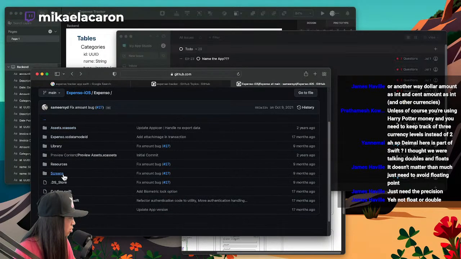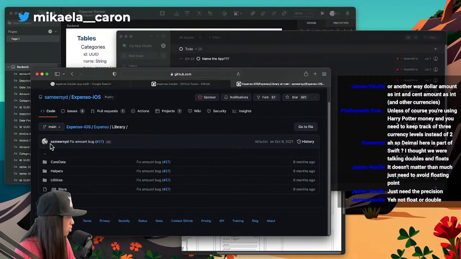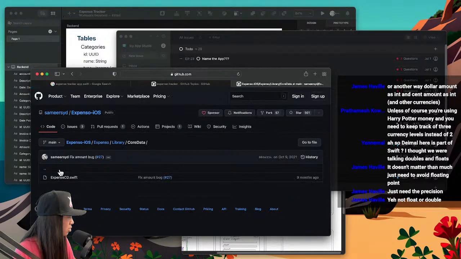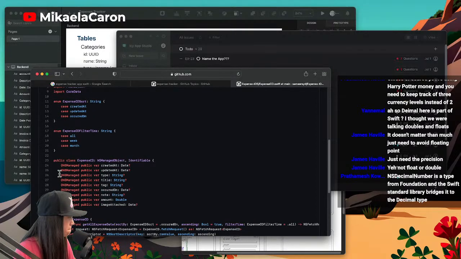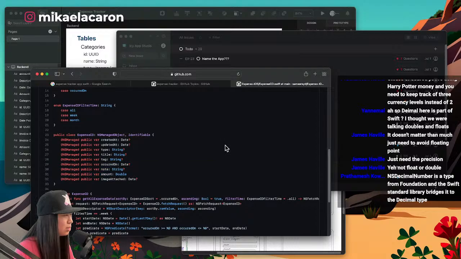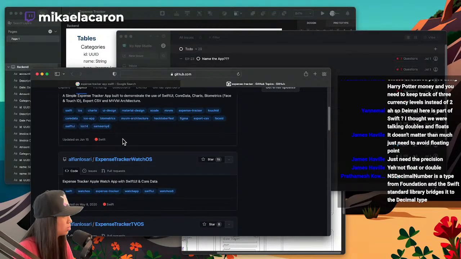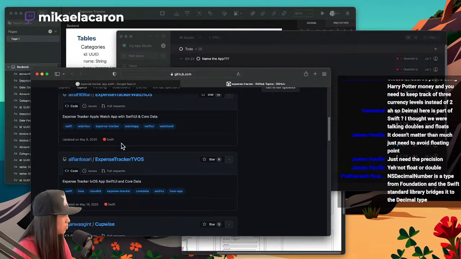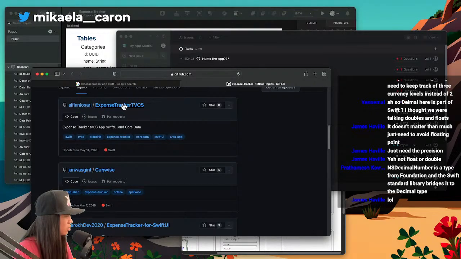Resources? Where are models? Library? Oh, they use Core Data. Amount. They had double. Okay, so of these examples, one had double. tvOS.